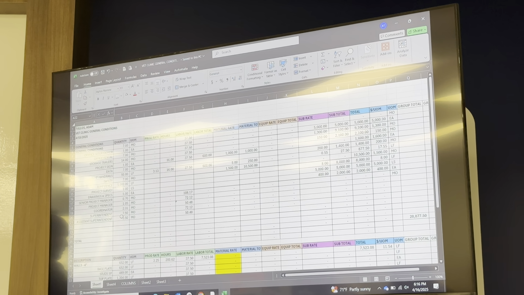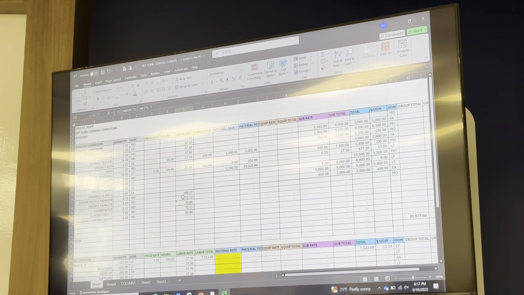You get a different number? Yeah, I got 72.12. What's his base pay? 100,000. Okay, for the superintendent? Yeah, I'm at 72.12.